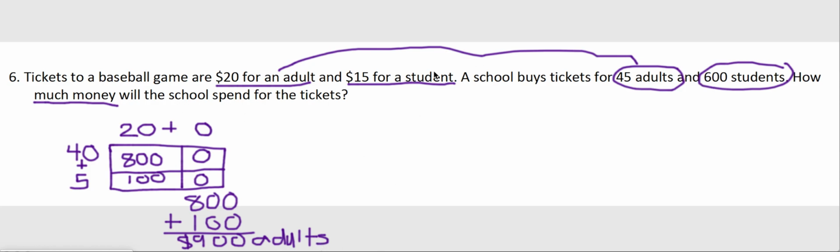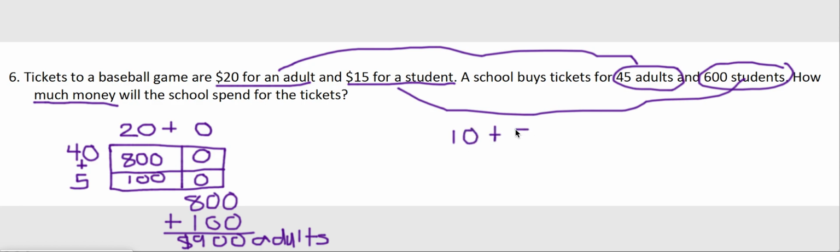And now I'm going to go on to my student tickets. So when I'm thinking about my student tickets, I know that it's $15 for a student, and I'm remembering that there are 600 students. So I'm going to do the same area model just with 600 times 15. So I'm going to start off with my students. That in expanded form is going to be 10 plus 5. I'll draw out my rectangle. Split that so that we have our tens and our ones.